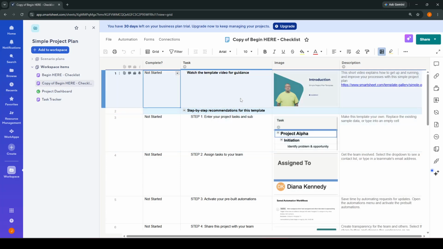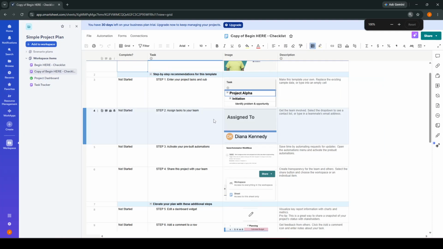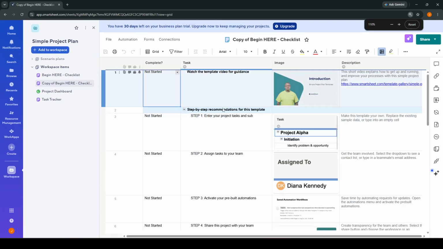Now the first part is holding a key. Hold the Control key on a Windows computer, or hold the Command key, often shown as CMD on a Mac. Keep holding that key for the next step. This modifier key is important because it tells Smartsheet that you are trying to zoom, not perform another action.